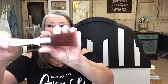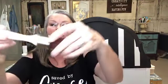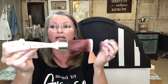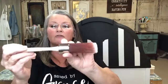So this brush right here that I'm holding, this is what I painted the whole thing with, including the stripes. It's super great. This one is called a small oval. You can see the brush is really pretty. Look how pretty that is. Why do we care that the brush is pretty? I don't know. I do. I think it's pretty. But it is a small oval. You can see it's kind of an oval. It's not a round. But I like it because it's got a short handle.